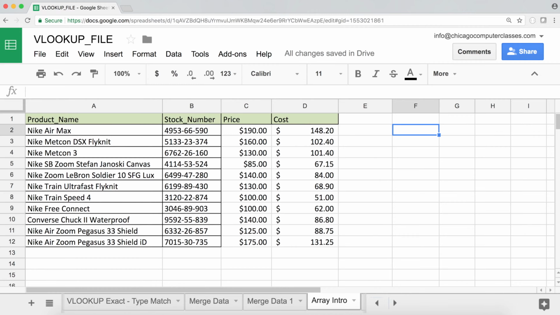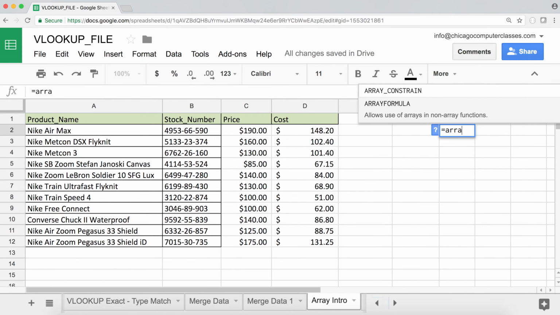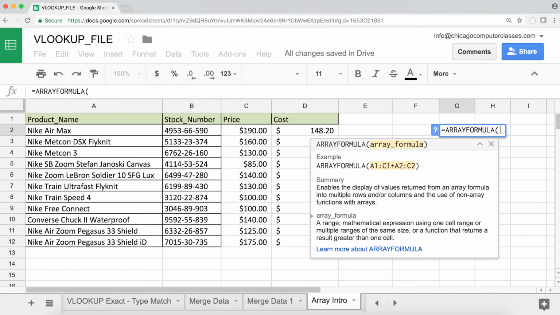Now, however, I don't want to do all of this extra columns and all the stuff. I just want to get it working in my single formula. So to get to the same results, I can use an array formula. And in this array formula, I'm going to say, well, I want all of this minus all of this. So I'm basically taking a range minus another range. I'm going to close that parentheses.